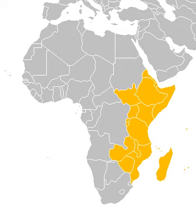Djibouti, as well as the Puntland and Somaliland regions of Somalia, have also seen relative stability. South Sudan peacefully seceded from Sudan in 2011, six and a half years after a peace agreement ended the Second Sudanese Civil War. South Sudanese independence was nearly derailed by the South Kordofan conflict, particularly a dispute over the status of the Abyei area, and both Abyei and South Kordofan's Nuba Hills remain a source of tension between Juba and Khartoum.